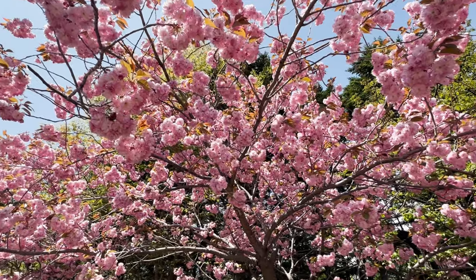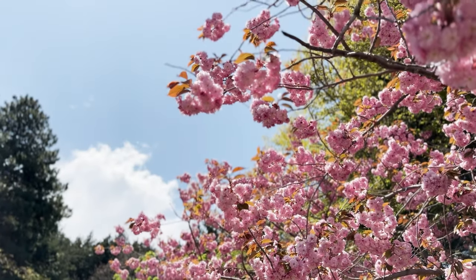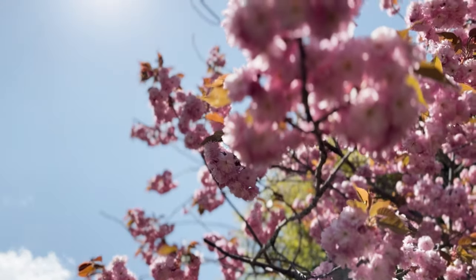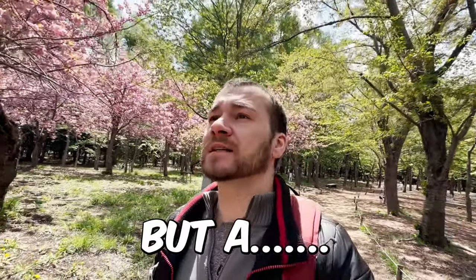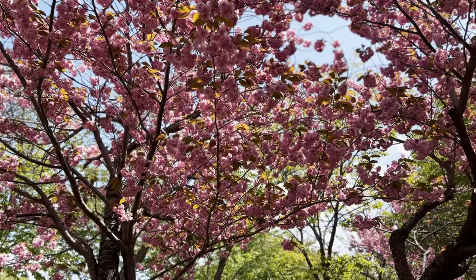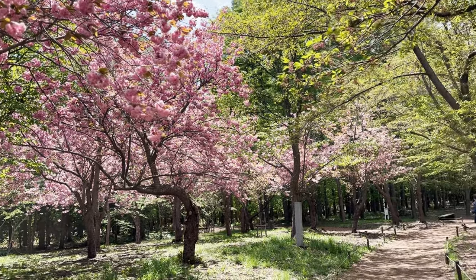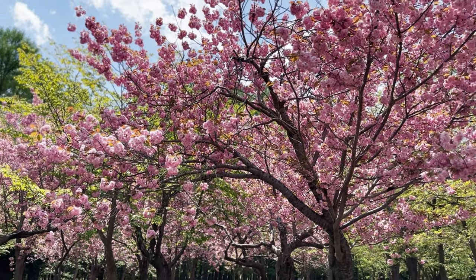The hunt for the sakura continues and I found another one — number two! Spot number three, boom, got it! Check out the beautiful passage behind me. Hopefully you will not make the mistakes me and team pupu made — follow our steps in reverse and you will definitely encounter some majestic cherry blossoms. Stay safe!